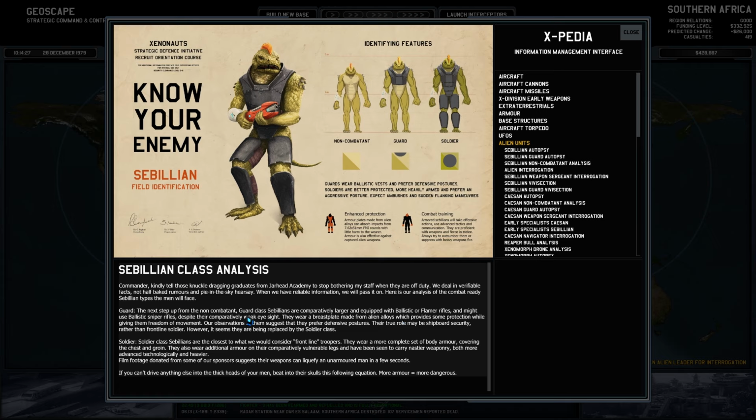Guards, the next step up from the non-combatant. Guard class civilians are comparatively large and equipped with ballistic or flamer rifles, and might use ballistic sniper rifles despite their comparatively weak eyesight. They wear a breastplate made from alien alloys which provides some protection by giving them freedom of movement. Our observation of them suggests that they prefer defensive postures. Their true role may be shipboard security rather than frontline soldier. However, it seems they are being replaced by the soldier class.